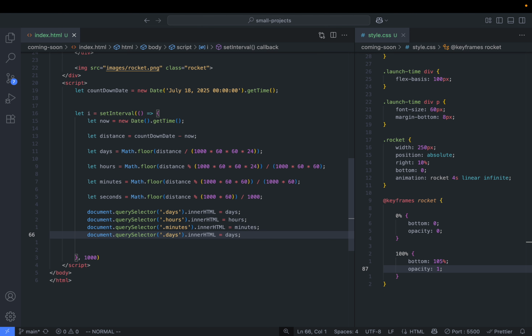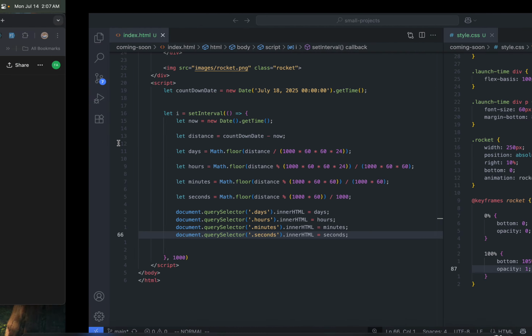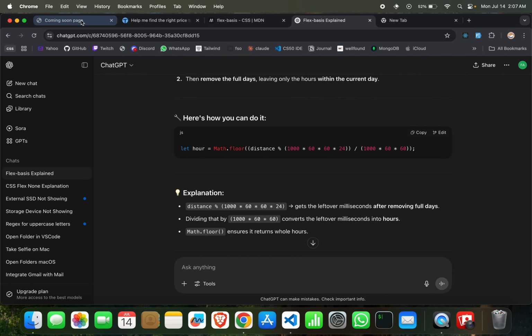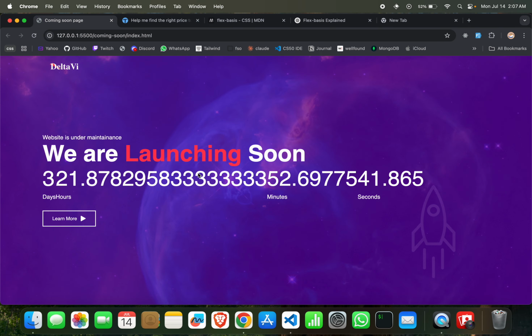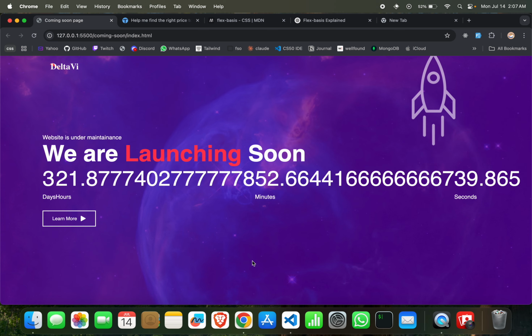Yep. Then same thing I should have in a much better way. Days should be converted to seconds. Yeah. Done. It should work, right? Where is the thing? Oh wow.